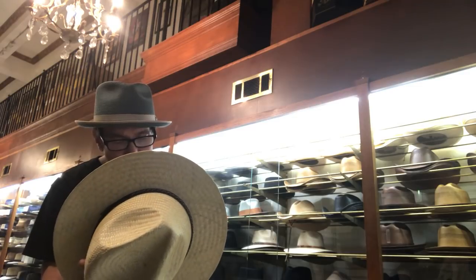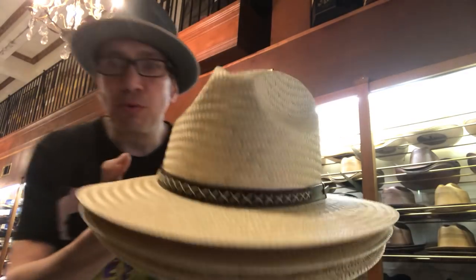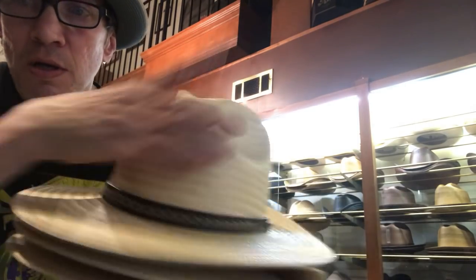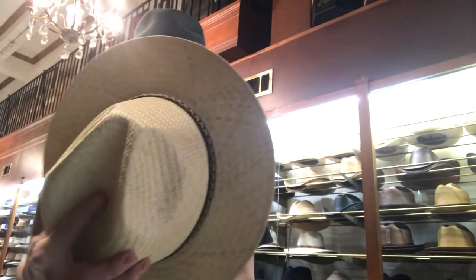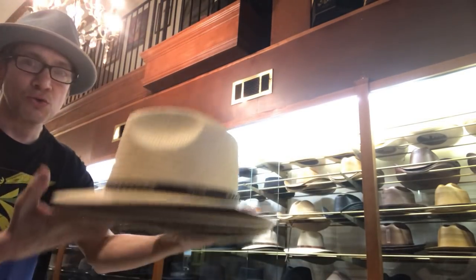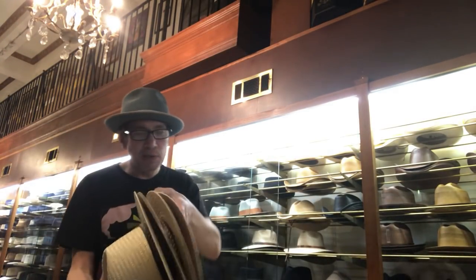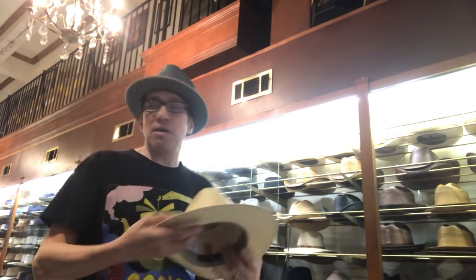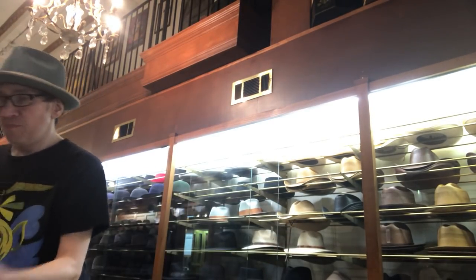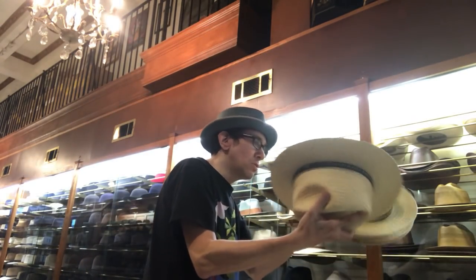This is a really cool Stetson. It's only $65. It's a cool straw — I don't know exactly what kind of straw this is. I guess it's POM, but it's not that heavy, flexible type of POM. It's more like a lighter sort of POM. It's nice, lightweight. And that was a double X. Small to extra large.